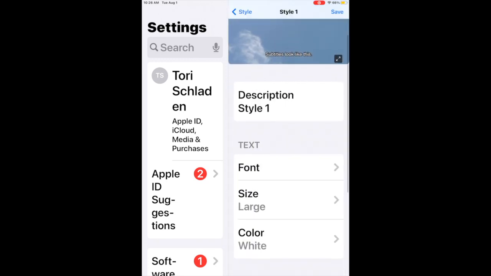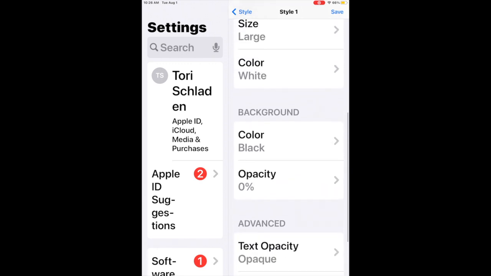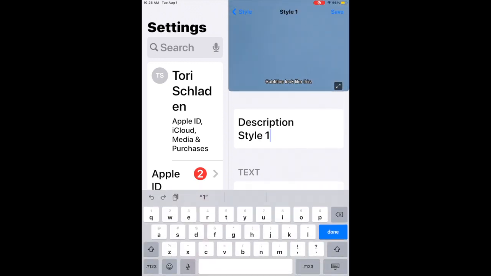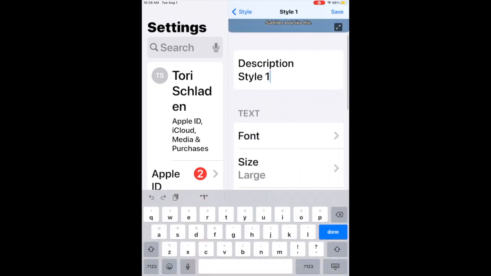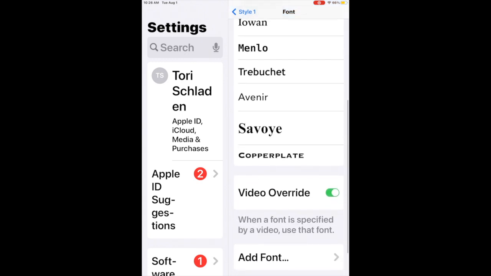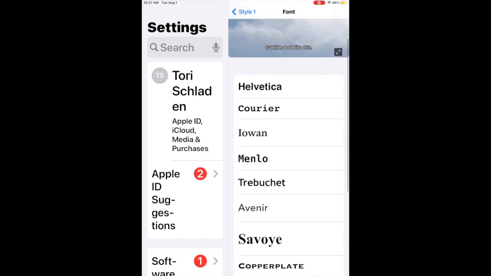You can also create a new style. You can change the font, the size, and the color of your letters and the background of your letters. I'm going to change the font to Iowan.